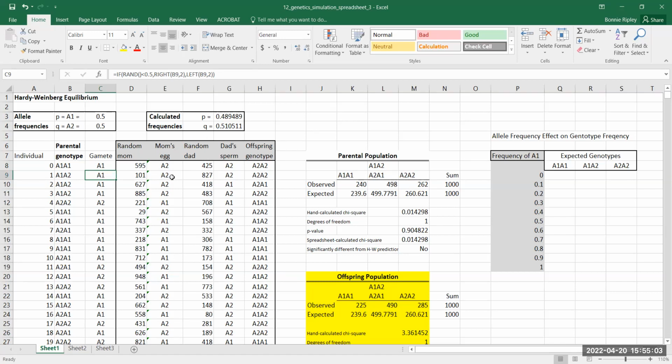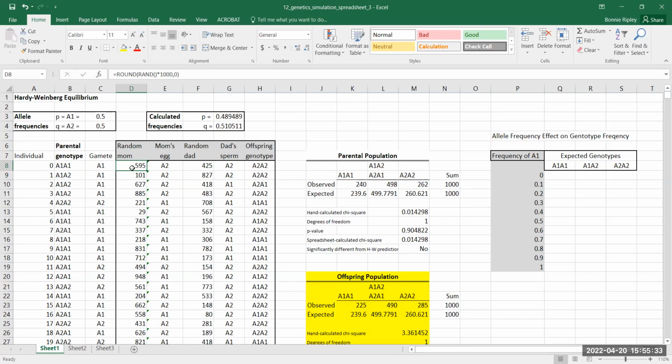All right, so now we're going to make a population of offspring based on these gametes. And this simulation assumes that any individual could actually be a mom or a dad. Just like we picked random numbers to sample beans out of our population, we can do a similar thing in Excel that we used the randomizer.org website to do.